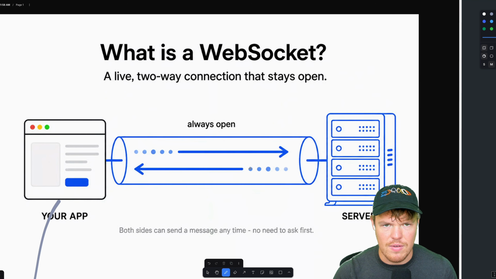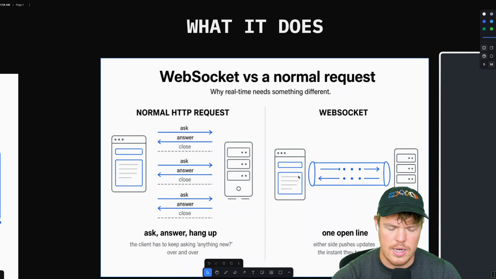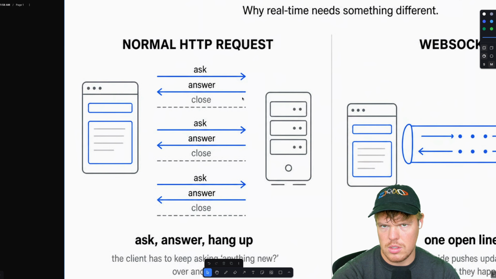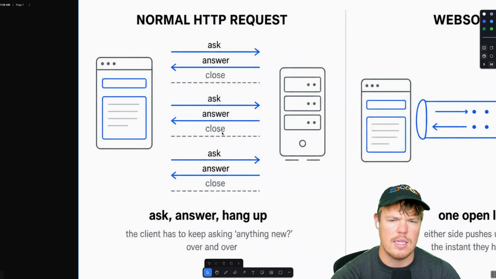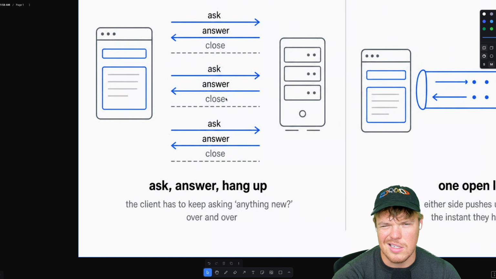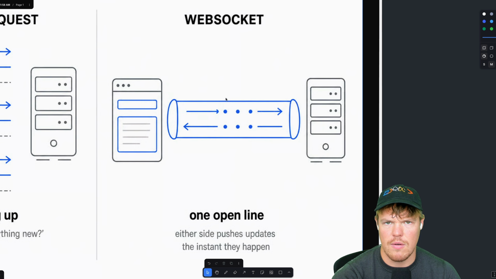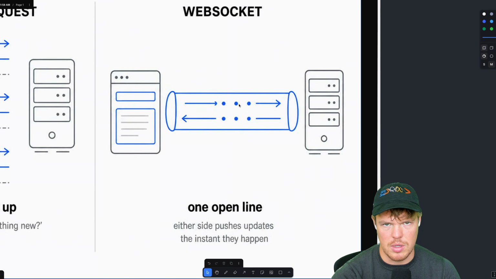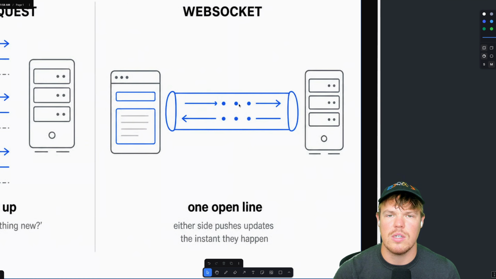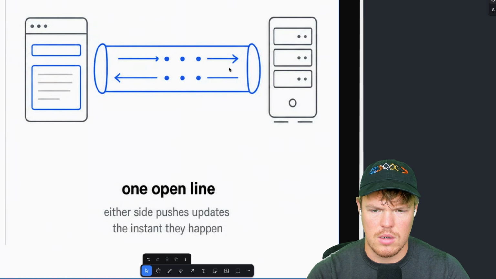AI phone calls. Hello, I want to get insurance for my roof. AI phone call receptionist, right? This is another prime example where latency is important, a conversation, and solving that gap can be solved via a WebSocket. So let's look at this in a nice little, beautiful little cute chart, okay? This is what I was describing earlier, right? The normal HTTP request where you ask, answer, close, ask, answer, close. This closing and opening of the tunnel does have relevant latency, but in most cases is not that deep. Therefore, the purpose of where a WebSocket comes into play is that it's always open, right? In theory, you have to start it up so it becomes open, but in practice, once it's open, the data can pass extremely fast. Nice little tunnel, go through it.